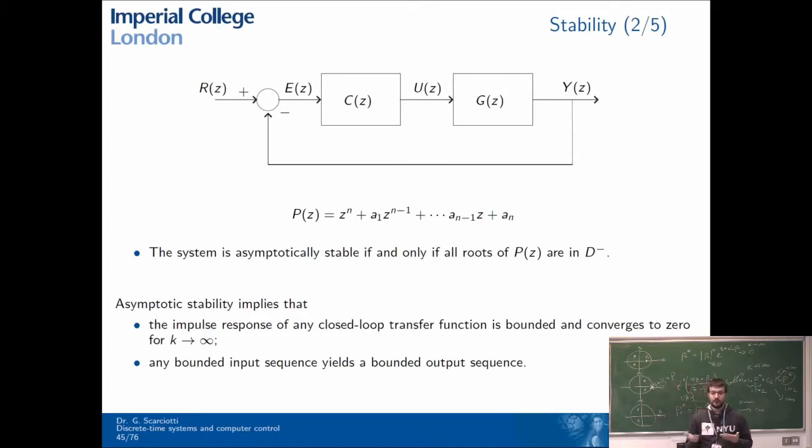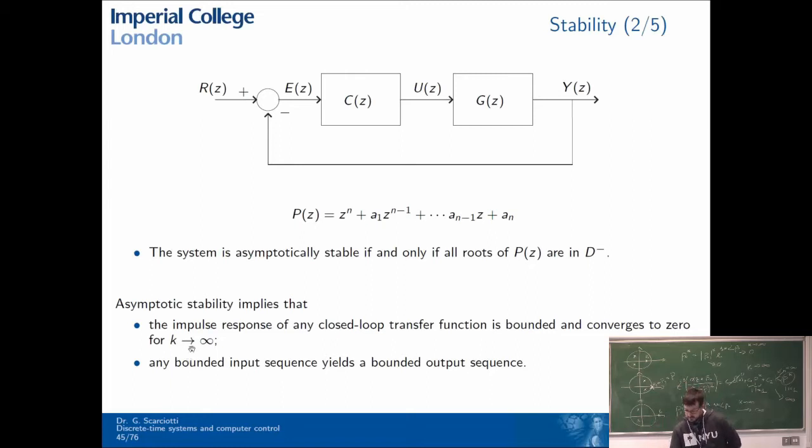If you want to think about this in discrete time, you can think that you excite your system with an impulse, the system reaches a certain state, but then the impulse disappears because it's an impulse, so it happens only at 0. Then there is not any more excitation provided to your system, and so your system, in whatever state it is, will converge to 0 because it's asymptotically stable.